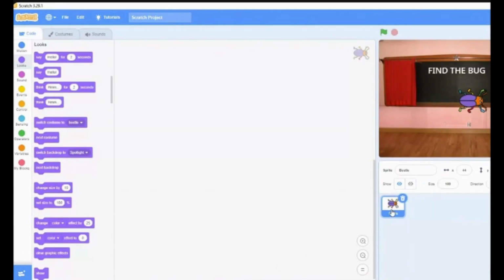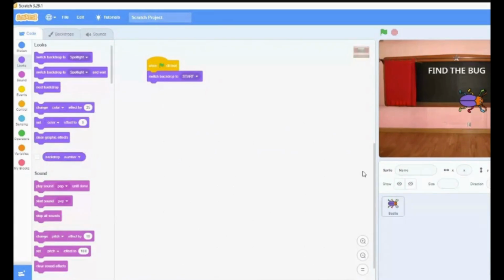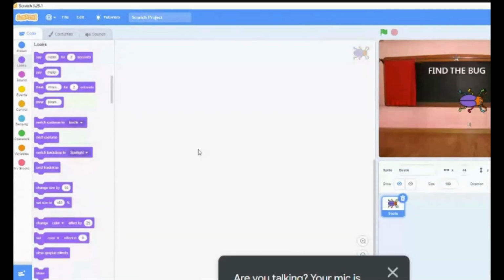When I highlight the backdrops, you will find they come back. But when I click on the sprite, we have no coding blocks. That's where we want to start.